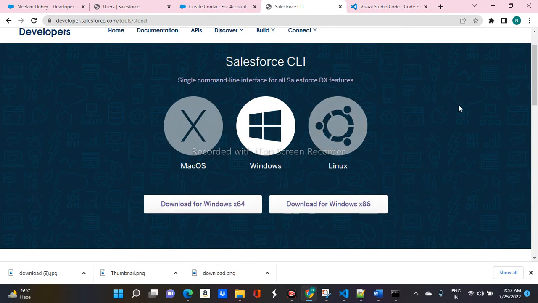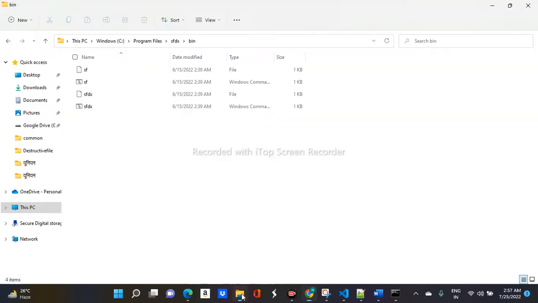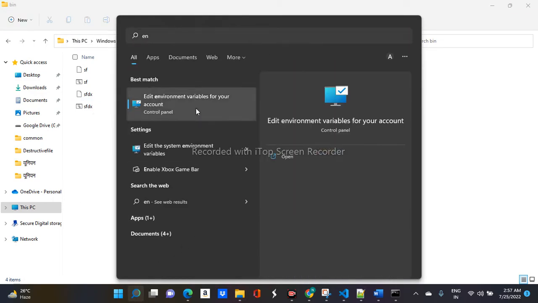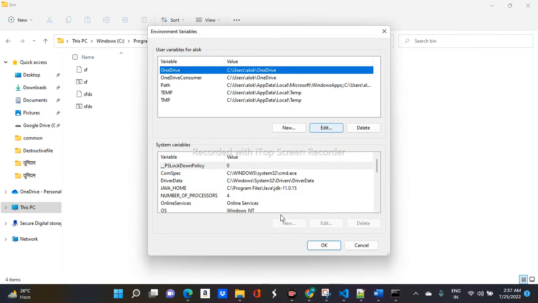Once it gets downloaded, you have to set up your Salesforce CLI path. In my case, my CLI is residing here, so I will consider my path till the bin because sfdx resides here, and I will go to the environment variables and add this in the path.